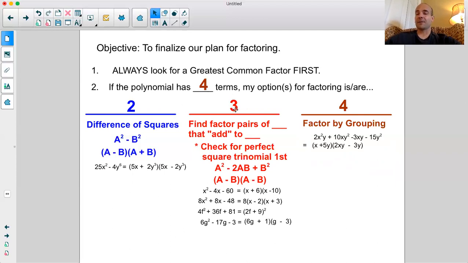After you take out a GCF, if you're looking at a 3-term expression, then at some point you have to say, what are the factor pairs of blank that add to blank? That could sometimes be as simple as looking at the last constant, and sometimes you need to do that observation where you use this outer product as you see fit. It's still going to be a goal for us to get better at that as you work your way through your next couple math classes. So don't feel terrible if you're not an expert at that yet. But I hope factoring by grouping is coming along. When you have 4 terms, take out a GCF, look to group them 2 at a time, and take it from there.